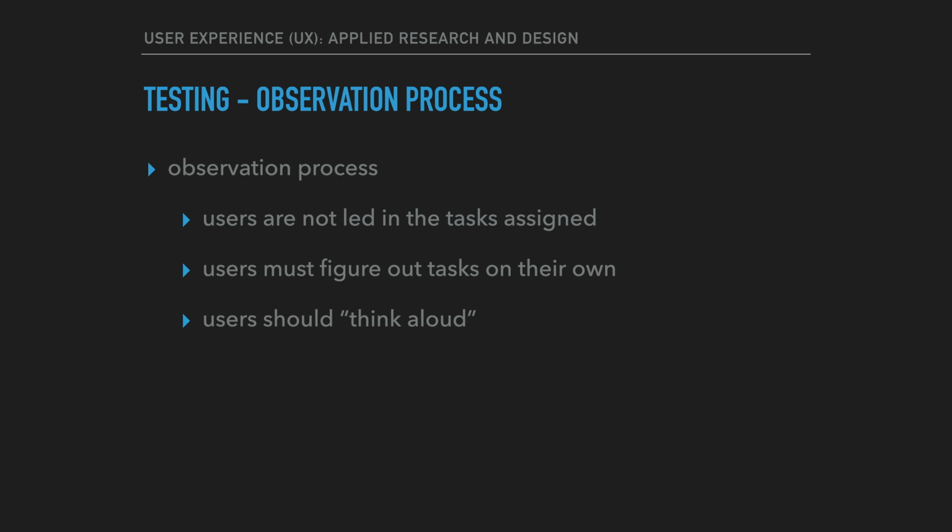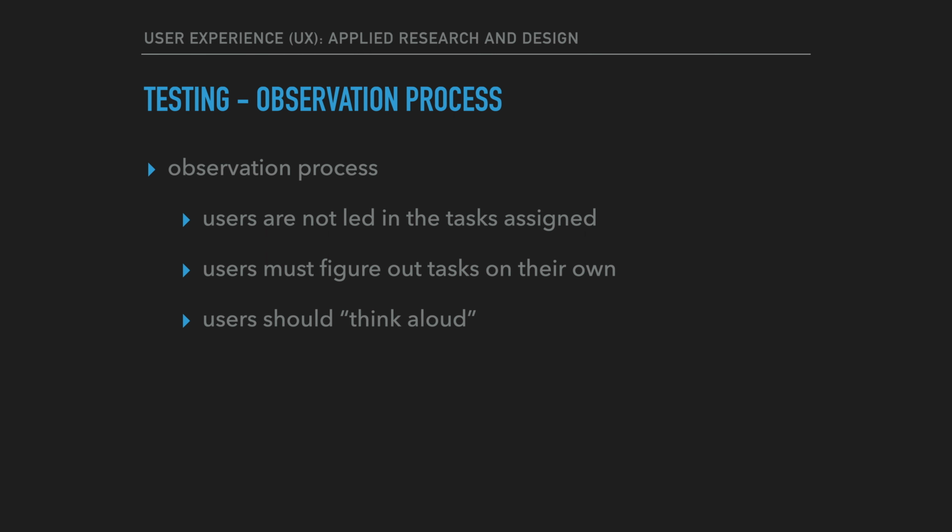As part of the process of observing users attempt to use a system, it is important to ensure that they are not led in the tasks assigned. The researcher must avoid providing the users with clues or tips or insight on how to go about performing particular tasks. The users must struggle to perform tasks and figure them out on their own. The researcher must not lead the users on how to perform the tasks. If there are certain terms in the interface that are part of the task instructions, the researcher must be careful not to use such leading terms, as these will tip off the user on where to go and how to approach the problem.